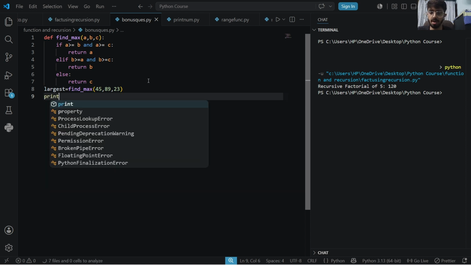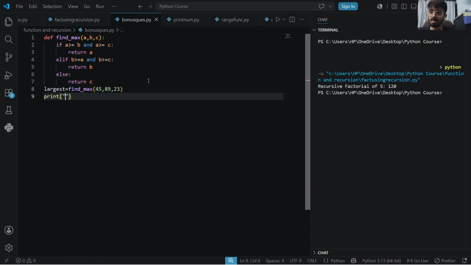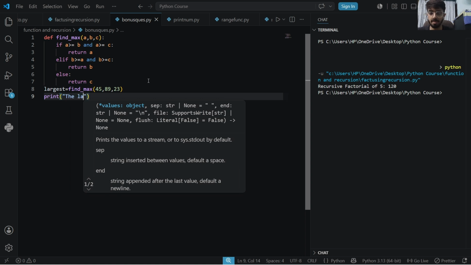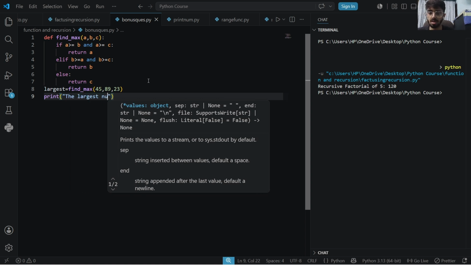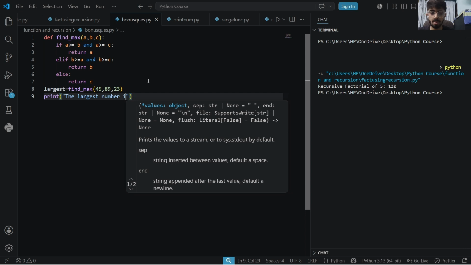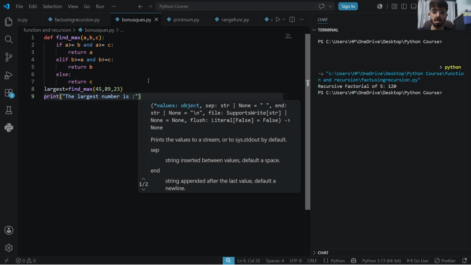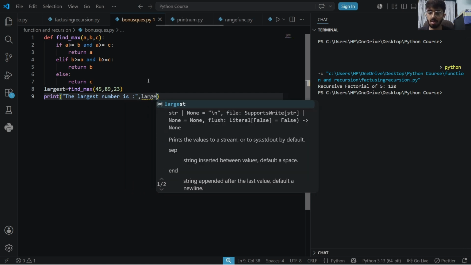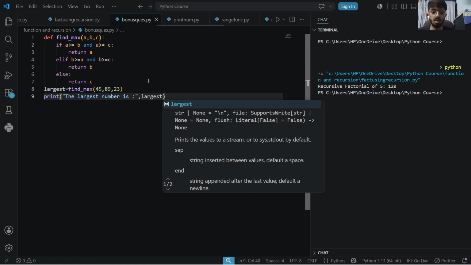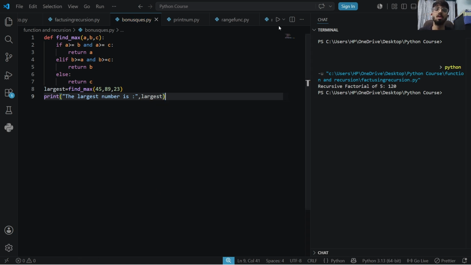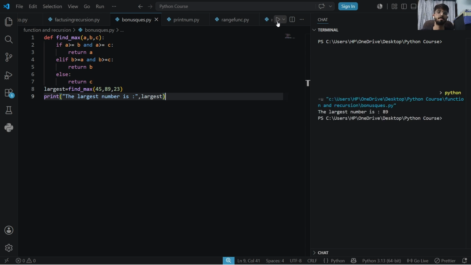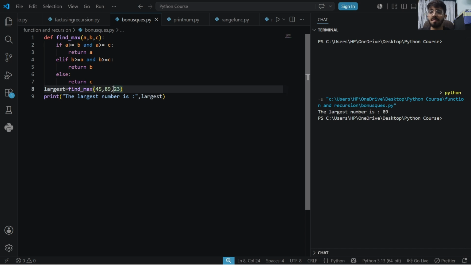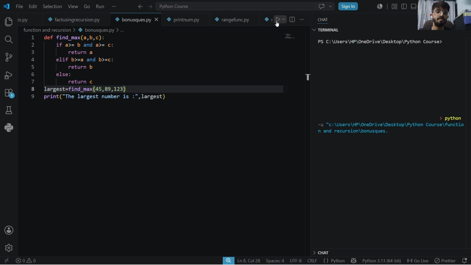Now printing the statement: the largest number is. Now let's test our function. Yeah, see, the largest number is 89. If I do it like this, then yeah, see, the largest number is 120.